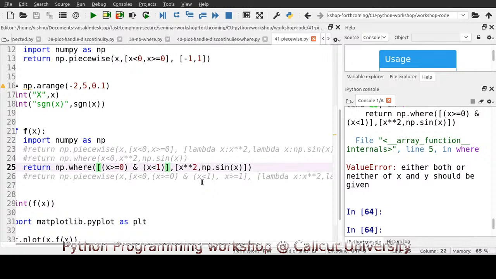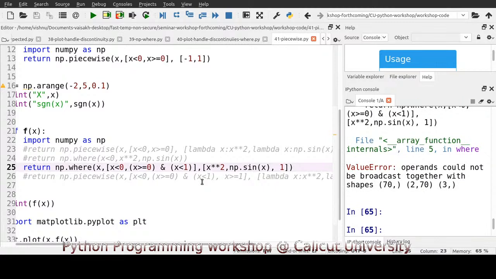A mistake is there. Just 1 second. So x was not given. Where should I give x? I should give x here. This is exactly the same, in the same way we are imitating. Okay, but it doesn't seem to work.